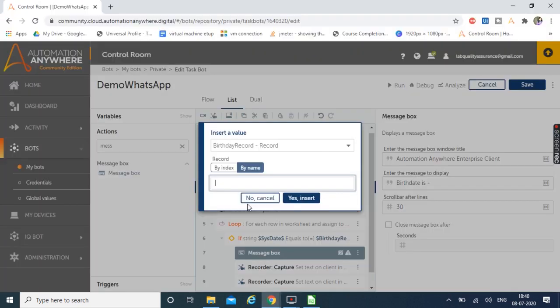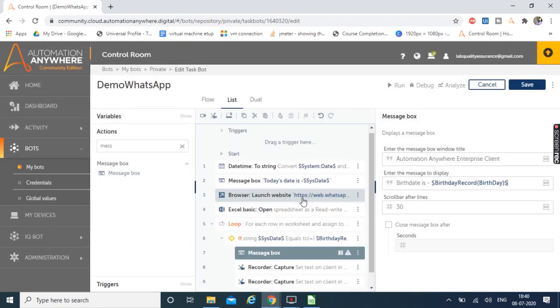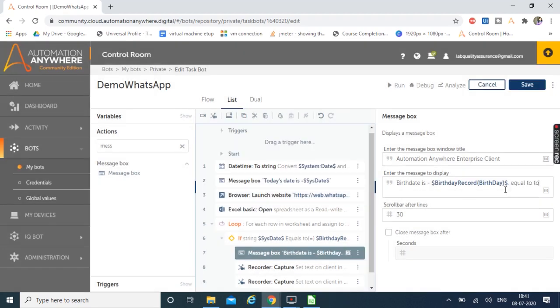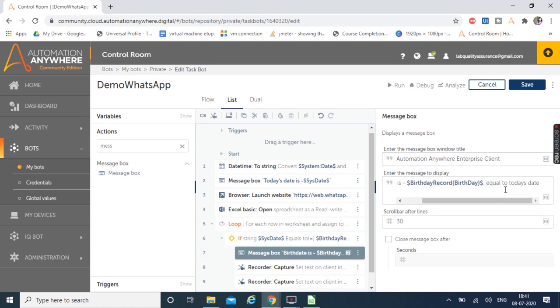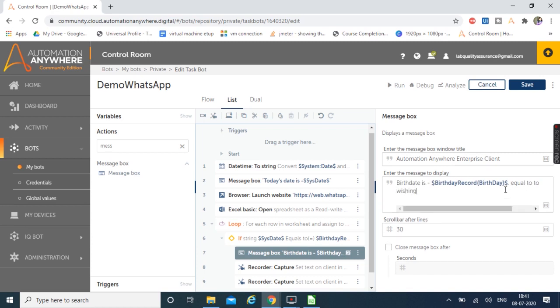Copy it from here and let's paste it over here. Let's click on yes, insert. Equal to today's date, so wishing the contact. So I have written birthday is the birthday date and it is equal to today's date, so wishing the contact.